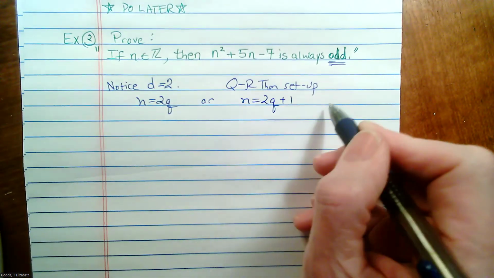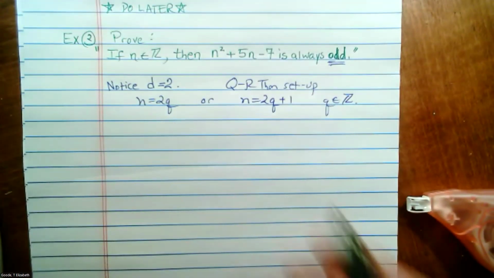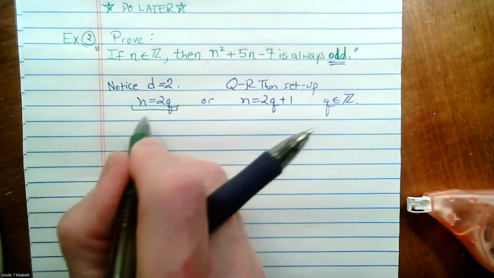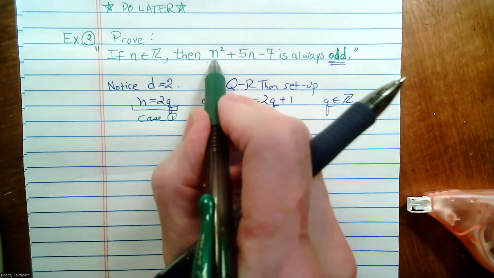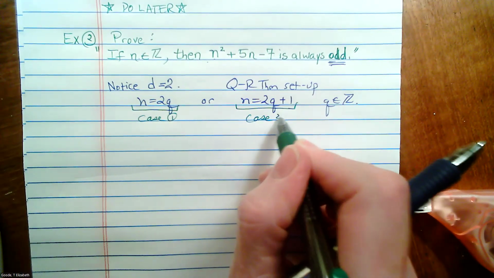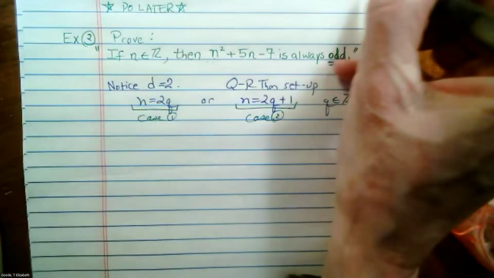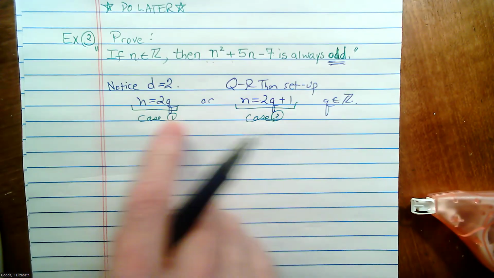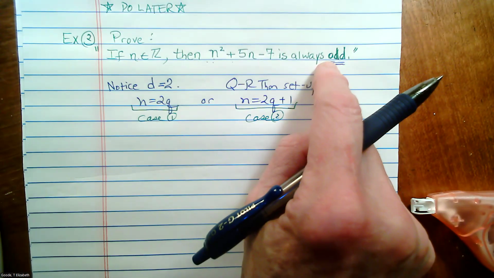So there'll be two cases, right? And in both cases, when you look at this expression, n has two different ways it could look. It could look like 2q. n can be even, but this expression is going to wind up to be odd. n could be odd. Well, that expression n squared plus 5n minus 7 is still going to turn out to be odd. See what I mean? So we didn't question it too much that we had to write two cases when the result could only look like 2k plus 1.